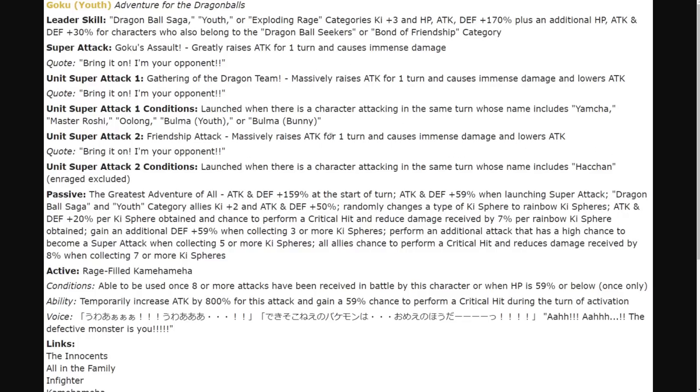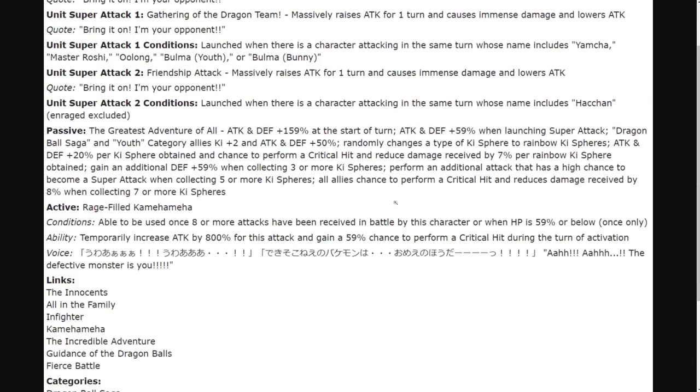And then for the second super attack, that's with Aider. It's a friendship attack that massively raises attack for one turn, causes immense damage, and lowers attack. It can be launched when there's a character attacking in the same turn whose name includes Hacchan, Enraged excluded. Okay, so those are the three different super attacks, two unit super attacks.